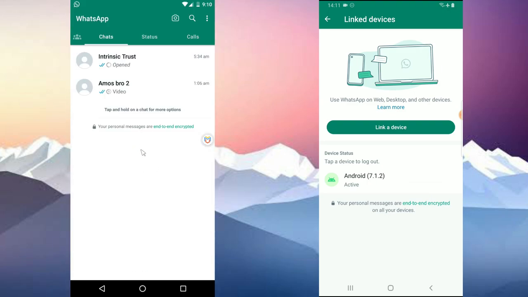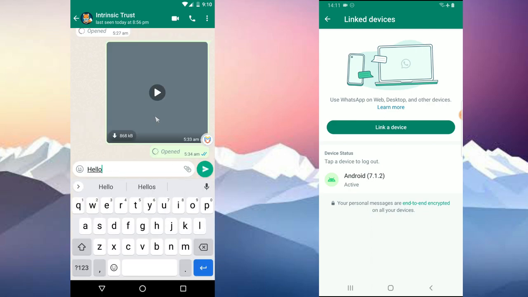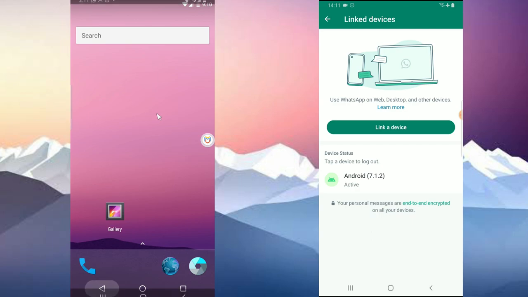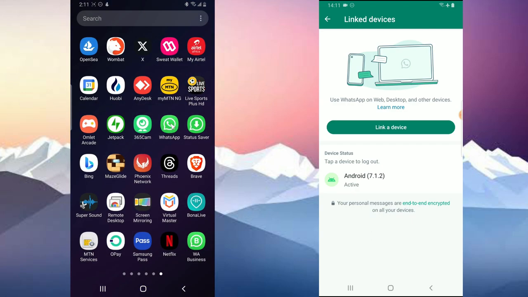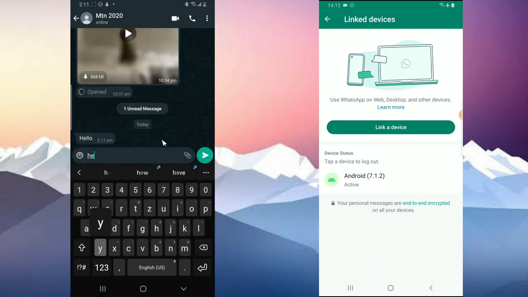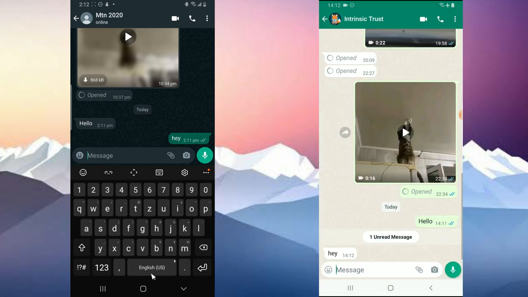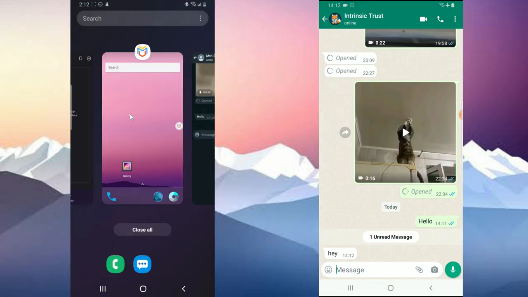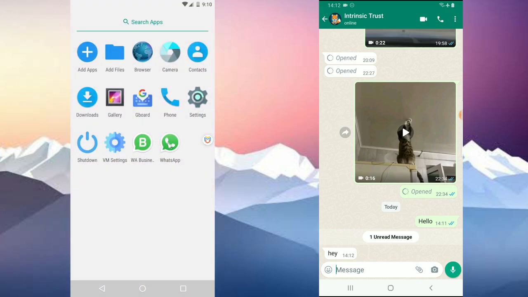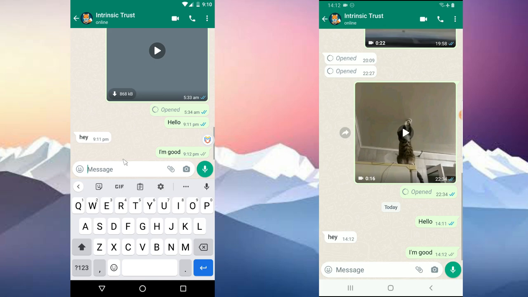This particular device, so this is the account, right? And then I can actually chat with this person. And then go over to my main WhatsApp on this phone. This is the main WhatsApp right there. And then chat with him. Then I will navigate back. Whenever you send the message, this guy is going to receive it. I can either reply with this, or I can reply with the virtual device. See? Right, and they will both see it.